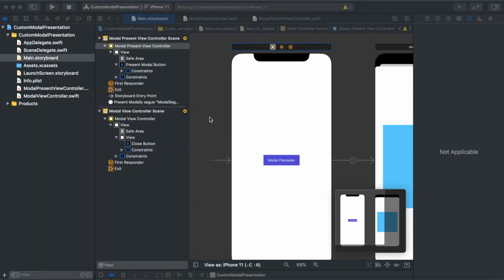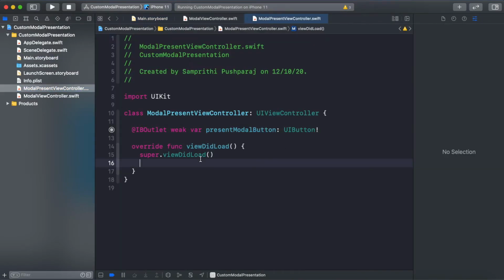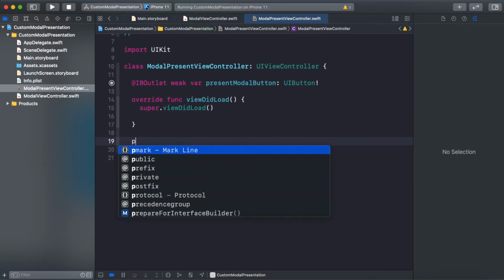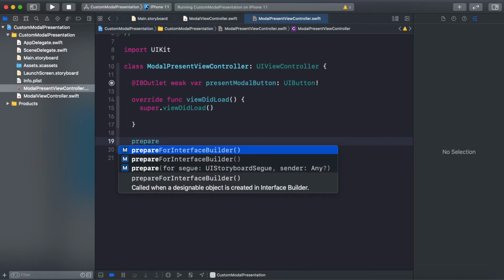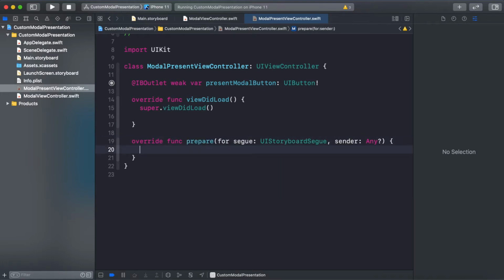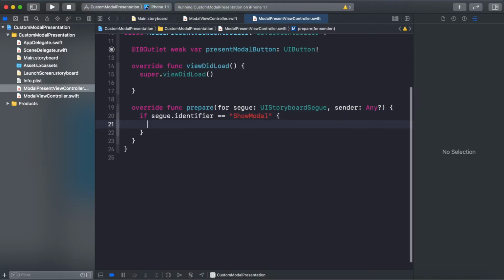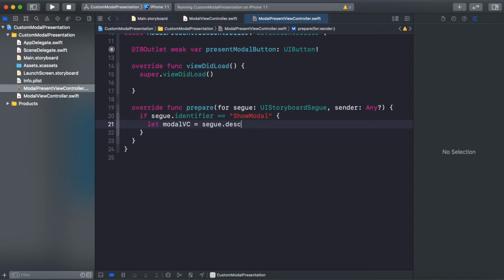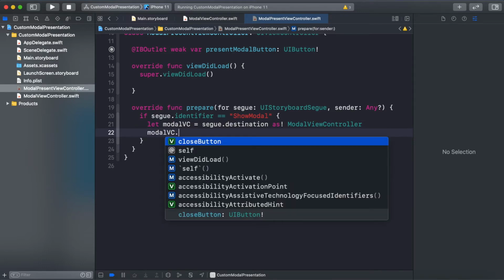Right? So in our modal present view controller, override prepare for segue, and then if segue.identifier equals show modal, then let modalVC equal segue.destination as modal view controller, and then modalVC dot.